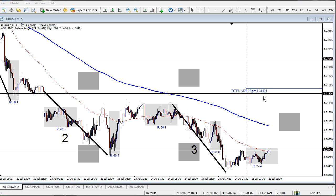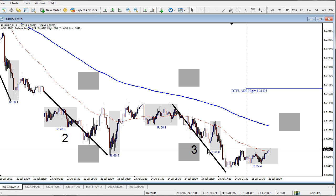It is Tuesday, and we'll go over what we've seen first in the room today. What we're looking for is the third push down in the euro and the pound, as we were talking about yesterday. And I think you could consider this move we had today in the euro.